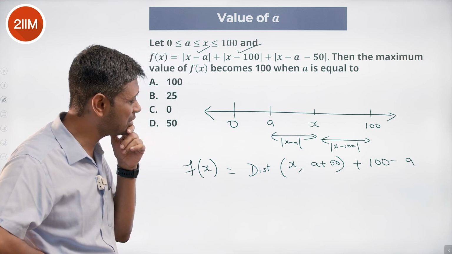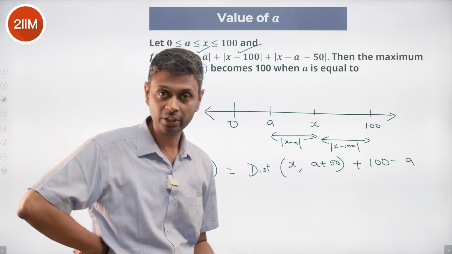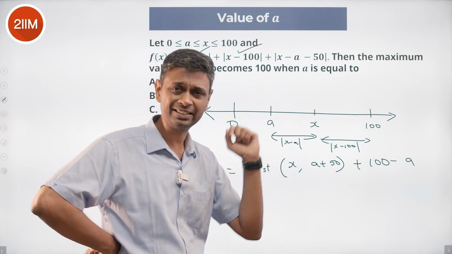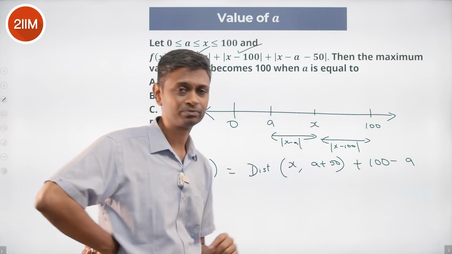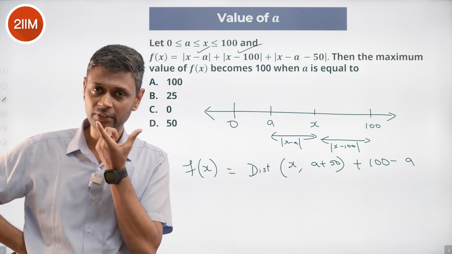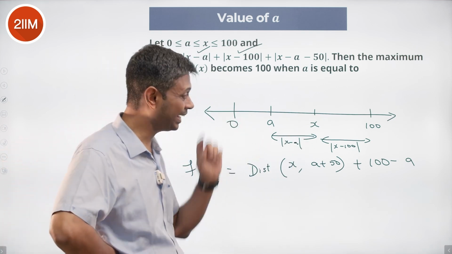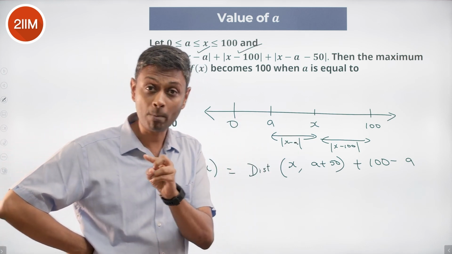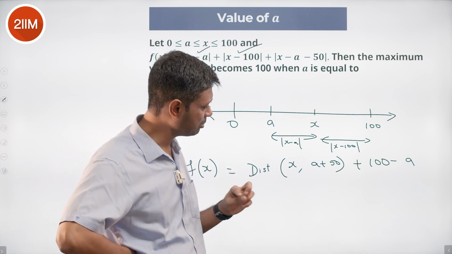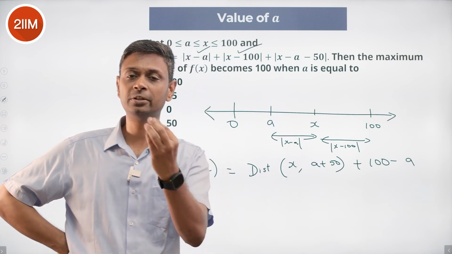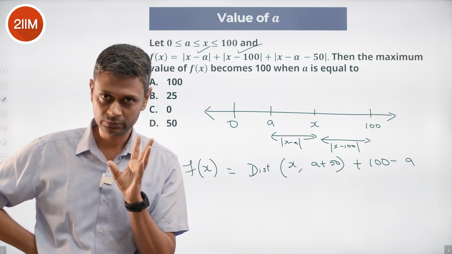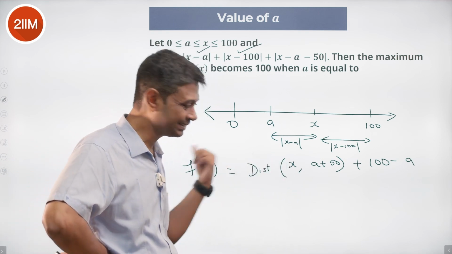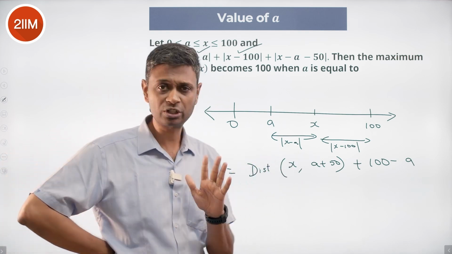Now, the maximum distance between x and a plus 50: a and a plus 50 lie somewhere, x is more than a, and if it is less than a plus 50, I put x at a, that's when that distance will be 50. That's the maximum I can have. Put x at a, and the distance between x and a plus 50 is as high as possible. x cannot go below a. So the maximum difference between x and a plus 50 is 50. That's the maximum possible, and it cannot be more than 50, because x cannot be less than a. The distance from a to a plus 50 is 50.